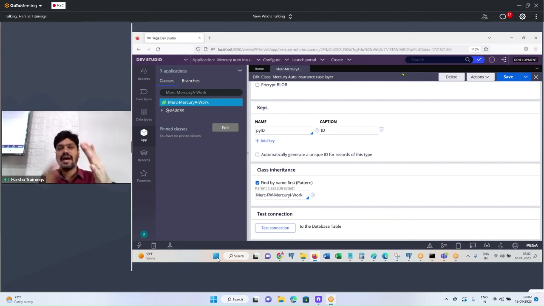Now you understand? Having an application on top of another application, you will at least get to see the classes to establish inheritance. Whether you establish or not, that's up to you. If you don't have an application created on top of another application, what will happen? You don't even get other application classes to establish an inheritance relationship. So why have we done all this? Why do we need direct inheritance? Why do we need pattern inheritance? That we need to discuss.